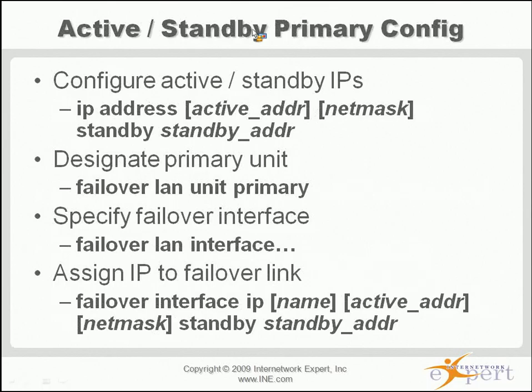Now, in this case, it's not always the device that was originally secondary. If I did have a failover between my primary and my secondary, my device that was primary is now in standby, and it would then be listening on that IP address. So the standby IP is an address on the device that the non-active device would be answering on.